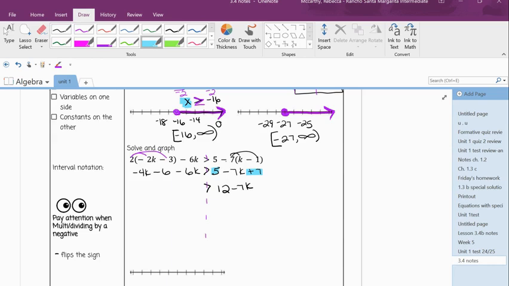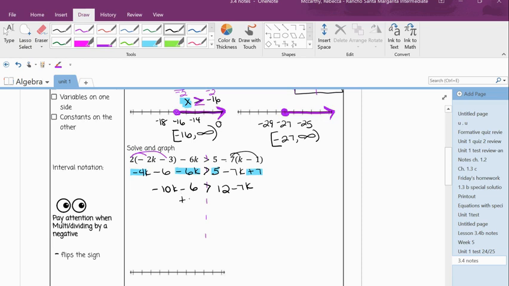And on the left side, I know these are like terms, so I could combine those, and I get negative 10k minus 6. Now everything's simplified. Two terms is the most terms I want before I move things to the left or right. That's how I know it's simplified. At most 2.